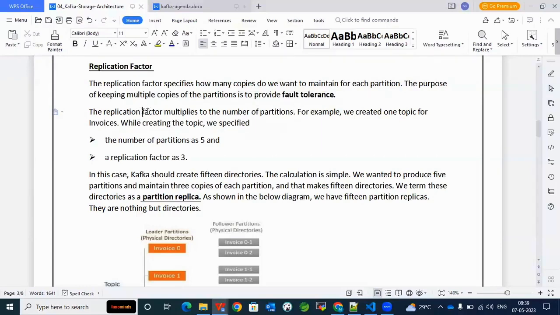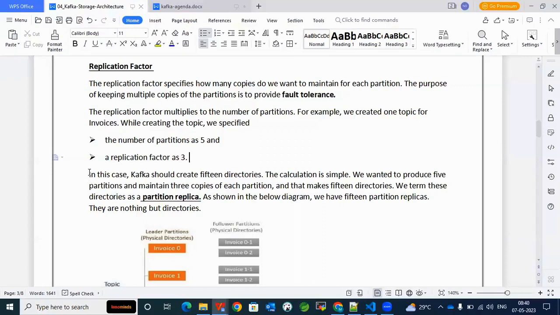The replication factor multiplies with the number of partitions. For example, we give the number of partitions as 5 and the replication factor as 3. Then 5 partitions will be created, and for each partition, 3 copies will be stored. So 5 into 3, total 15.